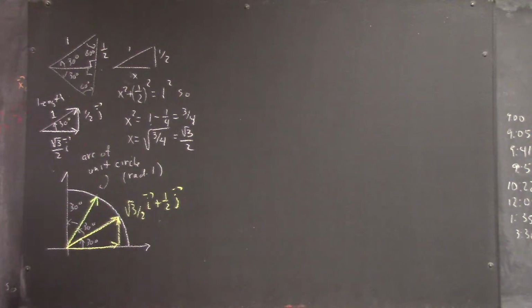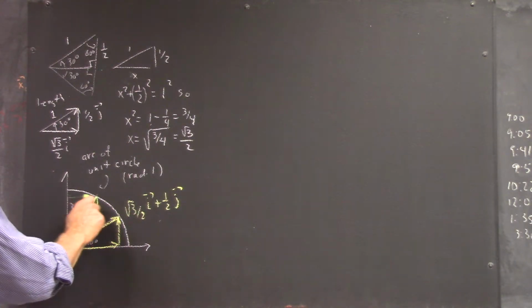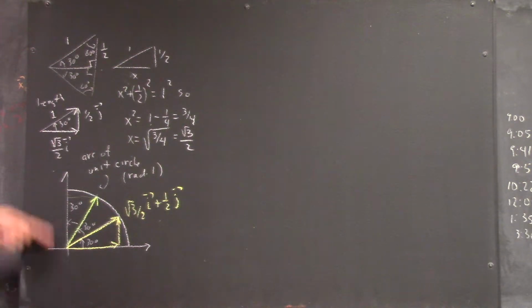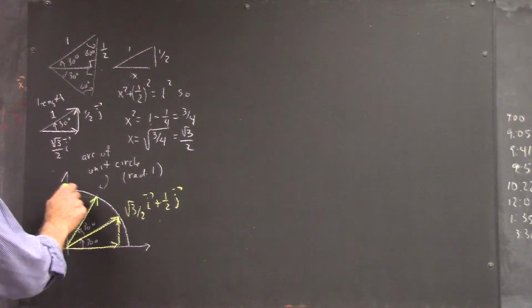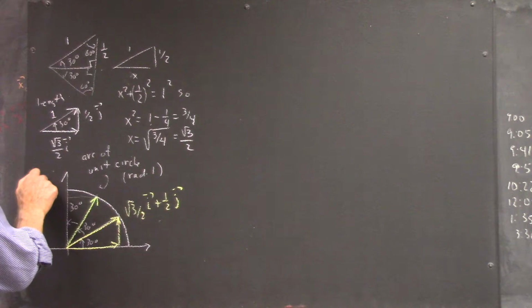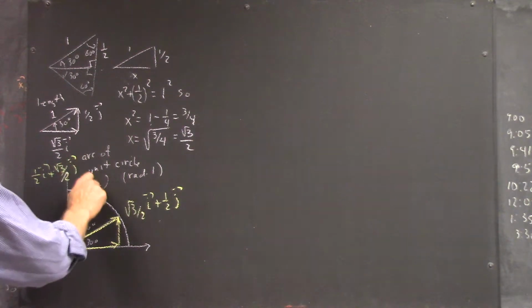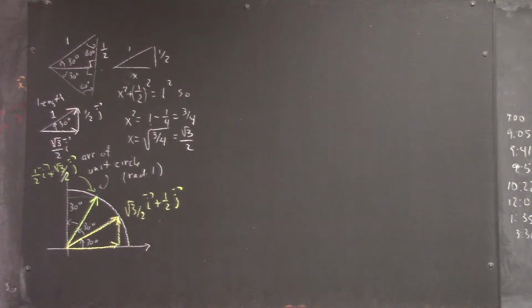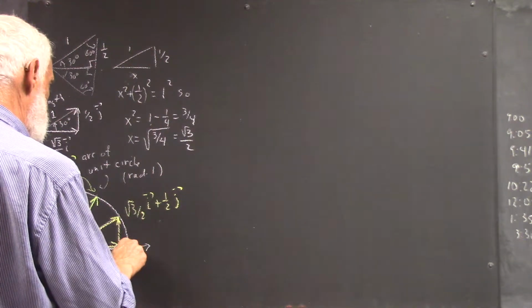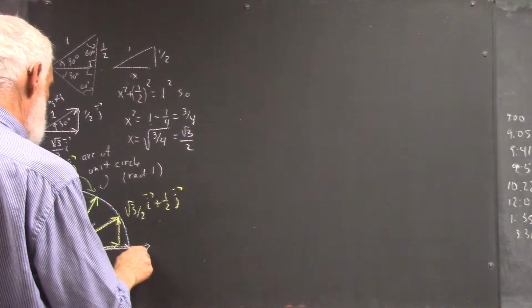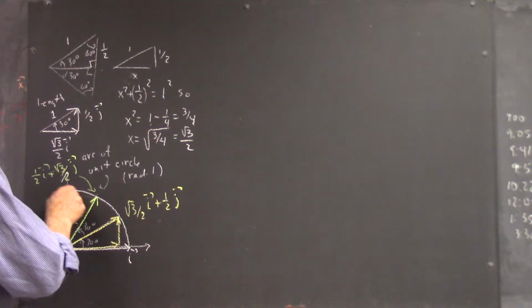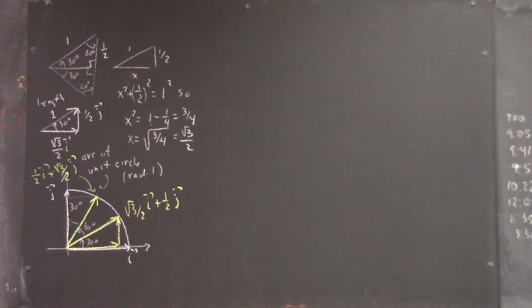What's this vector? Yeah, well, you can do a 30, 60, 90 triangle over here if you like, right? Well, this is going to be your square root of 3 over 2, and this is going to be your 1/2, right? So it's very easy to establish that this is 1/2 i plus square root of 3 over 2 j. Okay? And of course we've got the vector i here, the vector j here. Okay?